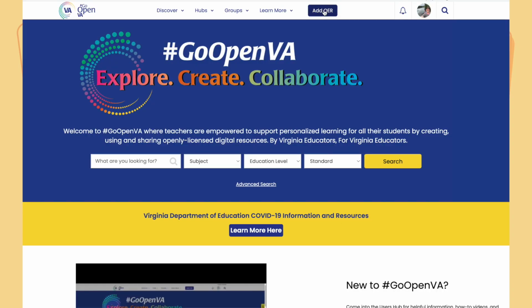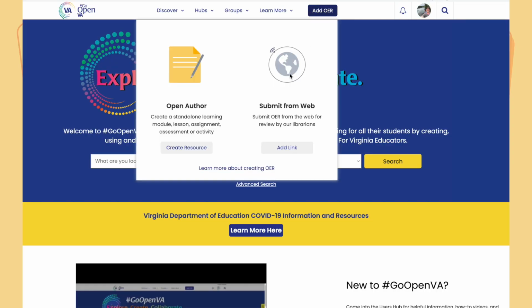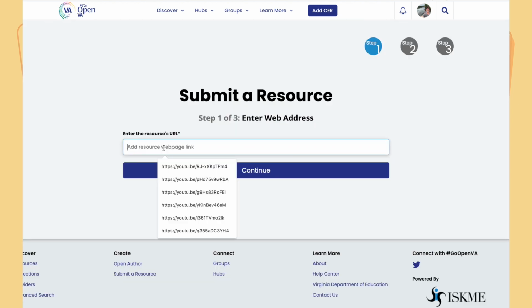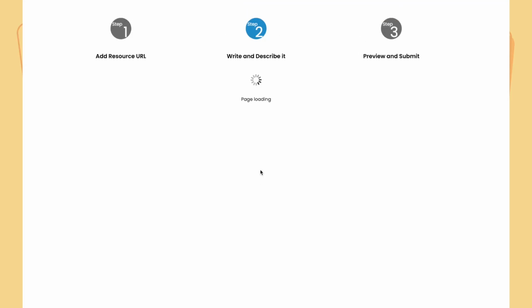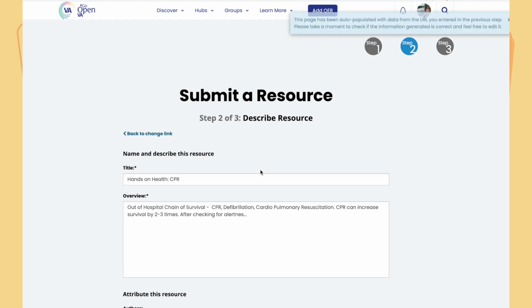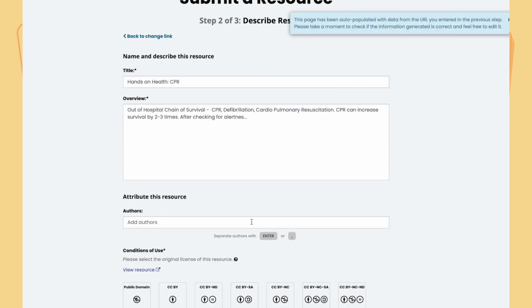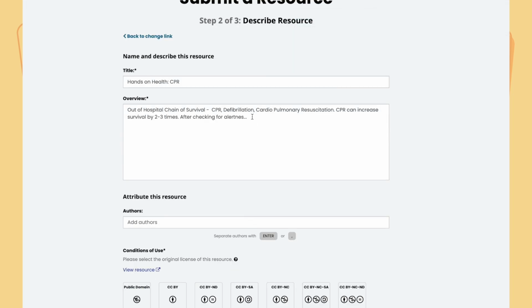Super easy. There is a second way to add things, and when you click add OER, it does have a link. You can submit something from the web, but we really don't like that because that just takes our users outside of the OER. It's fine if you have something that's super applicable to a lesson and you're like, I want to share, like for instance, PBS and Blue Ridge might have some really cool resources, and I just want to direct our users in general to that website and it has some good alignments. But what's better is, can I get a resource that's inside of Go Open, because then I can remix it.